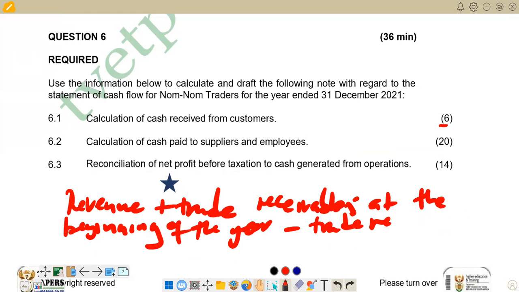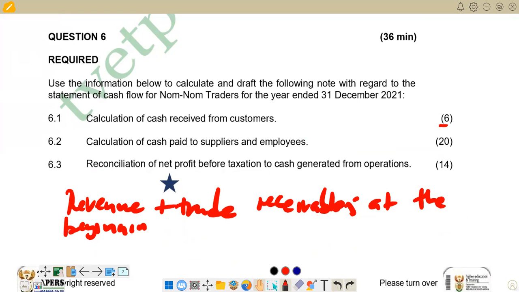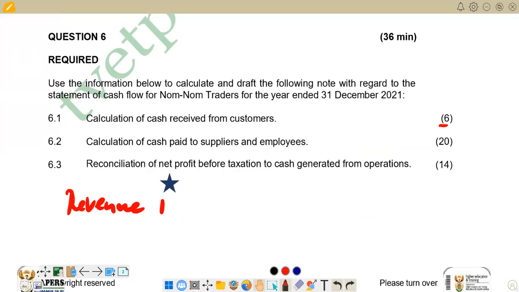So let's try to see there. Obviously, we want to put a formula first to see which is going to help us in terms of finding that figure. Right. The figure that we are going to start with, we are going to start with revenue as a negative figure. Then we are going to adjust for net profit for the year, and then we get the figure for expenses for the year. That's what we are going to do first.